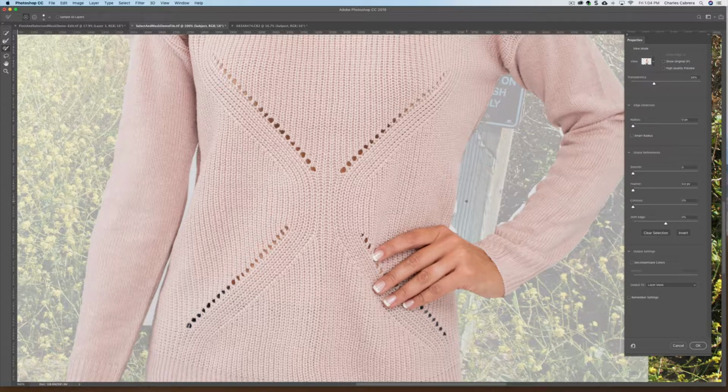I can make my brush a little bit smaller with the left bracket. Hold Alt or Option and paint. So these are just tools that I'm showing you that you can further refine your selection.